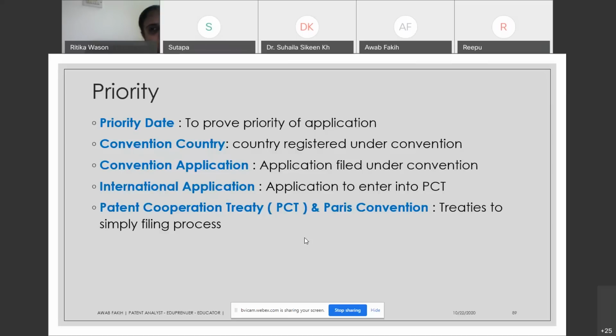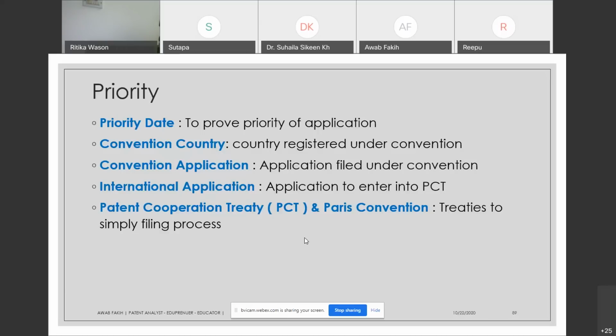What is a PCT application? I'll tell you, my dear friend. For example, Dr. Jyoti wants to have an international patent in 11 different countries. She will not apply to each particular country, because every country will take independent time, right? So, for example, Dr. Ritika over here has extremely good knowledge about patent filing. She will guide me and Jyoti and Awab to go with a PCT application. We'll ask her, "Why?" Dr. Ritika will reply, "Listen, when we go with a PCT application, the beauty of it is that you have a collaboration of 152 countries."